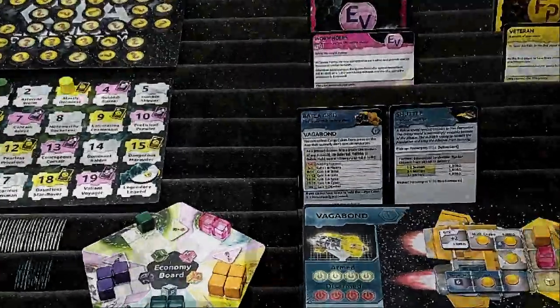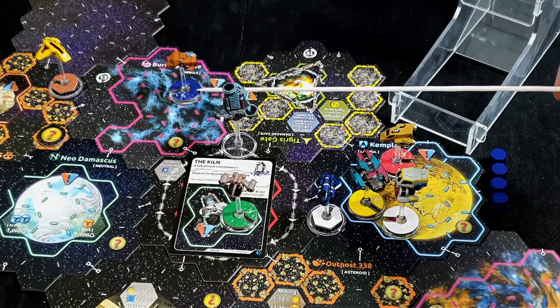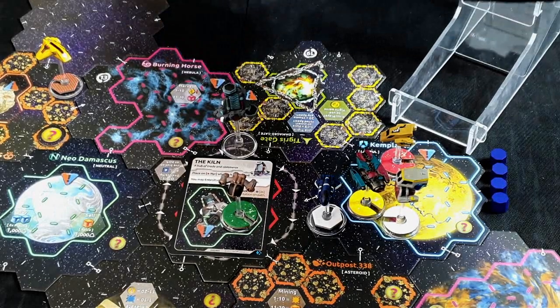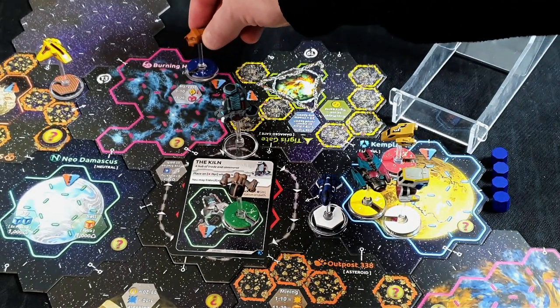Okay, let's get over to the board. And here we are at the board. And there we go. There is the Vagabond and Johnny Neptune. As mentioned, he is on the harvest spot. So before we kick off, he's going to have another harvest.